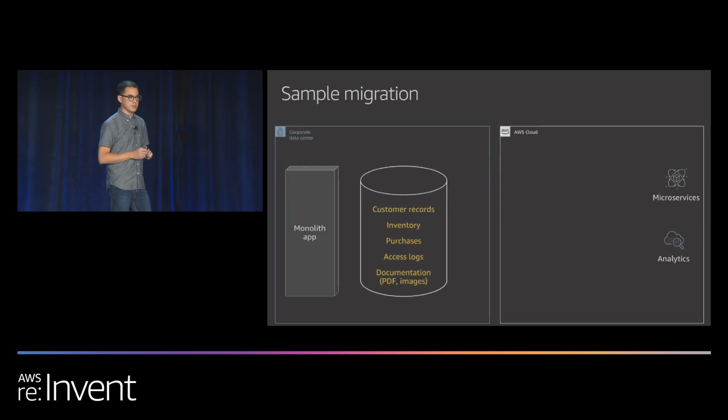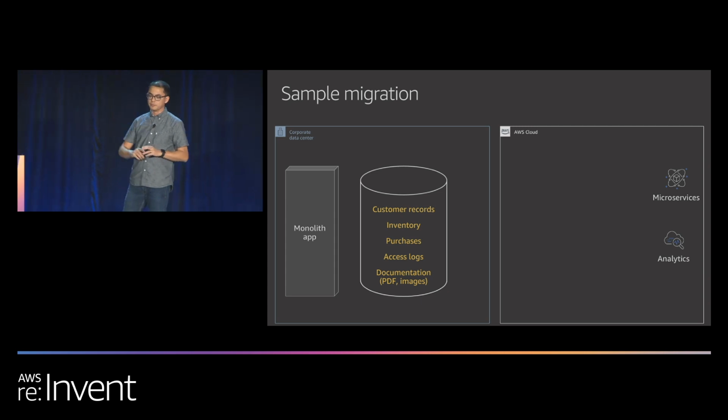So in this example, very similar to my initial example, let's say it's an e-commerce website. In this e-commerce website, we have a monolithic application, and my e-commerce website has things, of course, like customer records, inventory of my products. Maybe I have here in the bottom the documentation, those are the PDF files or the images for my e-commerce web page. Inventory, purchase, of course. But sometimes we even store technical data like access logs for that server. Sometimes we put everything in the same database, right? It's not ideal, but it's not uncommon to find data architectures built exactly like that.